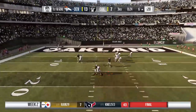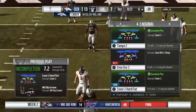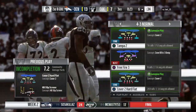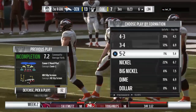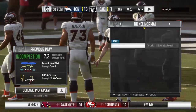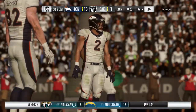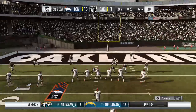Here's Kelly to throw. And he takes a shot on the release as this will be incomplete. Kind of a fine line when you set up the screen. You don't want to throw it too early and have the defense react too quickly. And you definitely don't want to throw it too late. Got to make sure you hit it just right. They come up here with another shot from the 6-yard line, and it's 2nd and goal now.